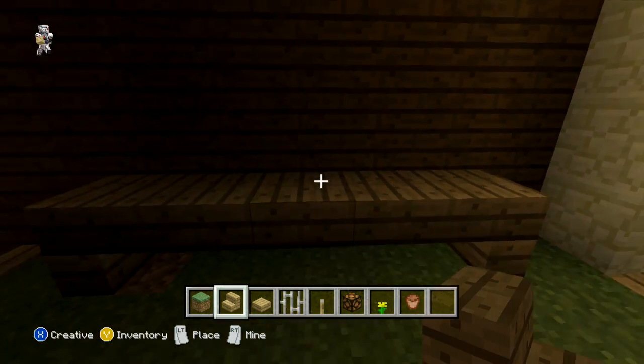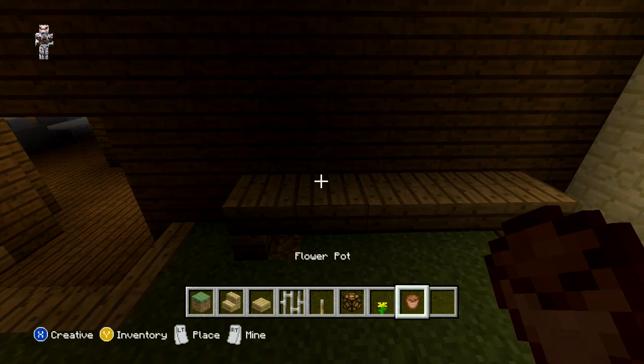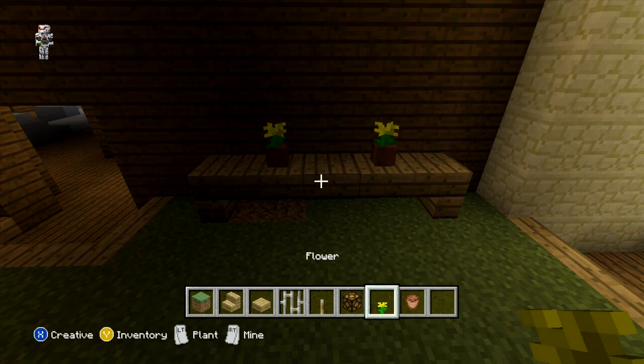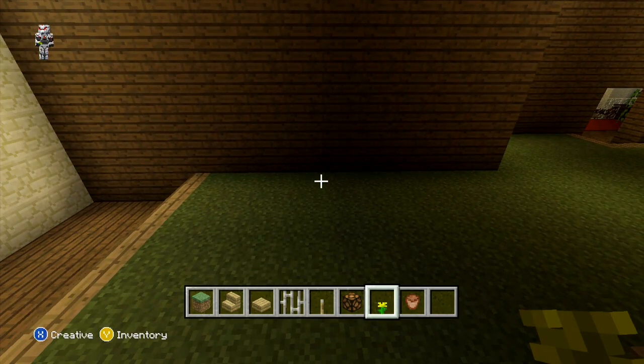So on top of this table, we're going to be adding 2 plant pots with a flower in, and we're going to be adding both of these 1 block away from the edge of our table. So you can either add the red or the yellow flower, and this is just down to your personal preference, but I'm going to be using the yellow one as it's a bit brighter.